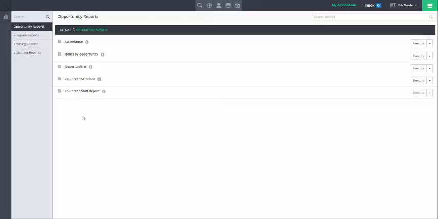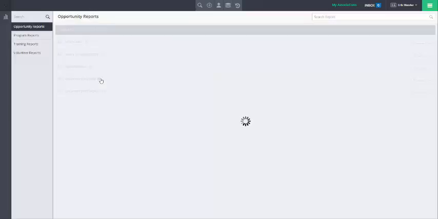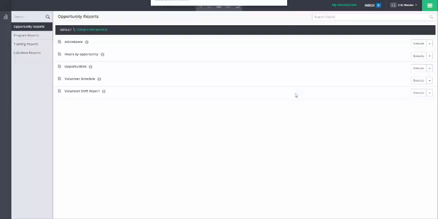Let's see, do I have one? Yeah, let's do volunteer schedule. This one I'm fairly certain is going to be based partially on date range. If you're ever uncertain about what a report does, there is the info icon, which I'm going to use because I'm a little uncertain what this one does, since it's been a while since I've used it.